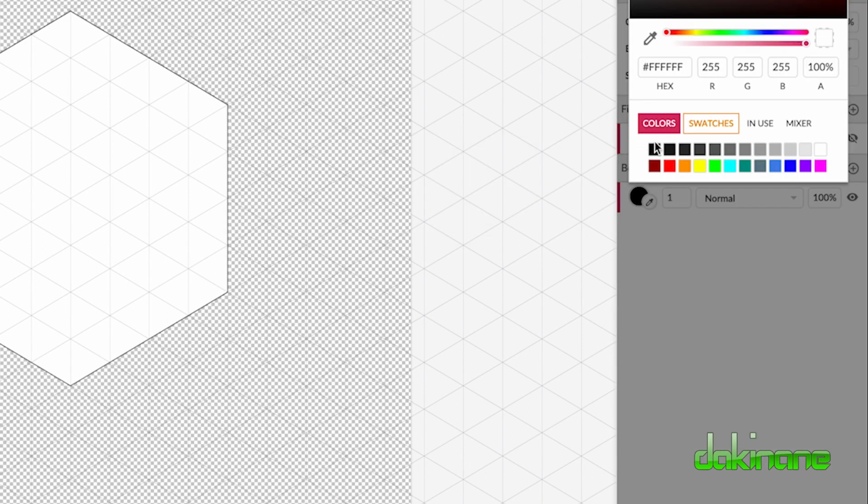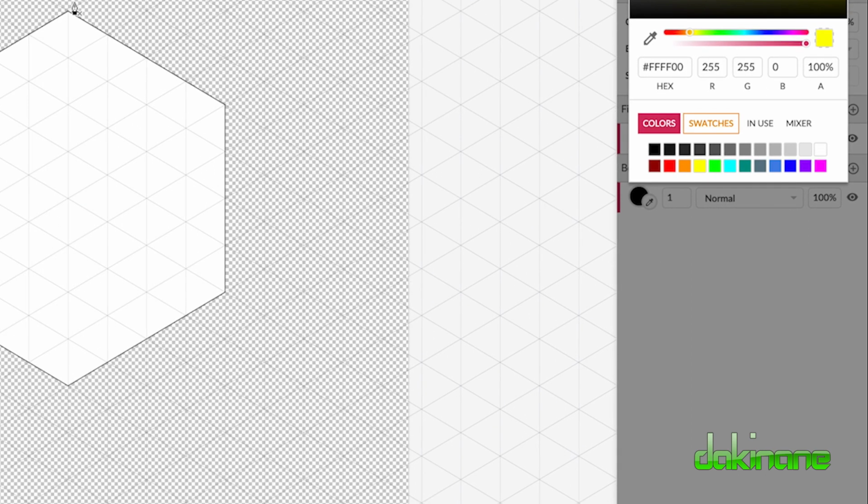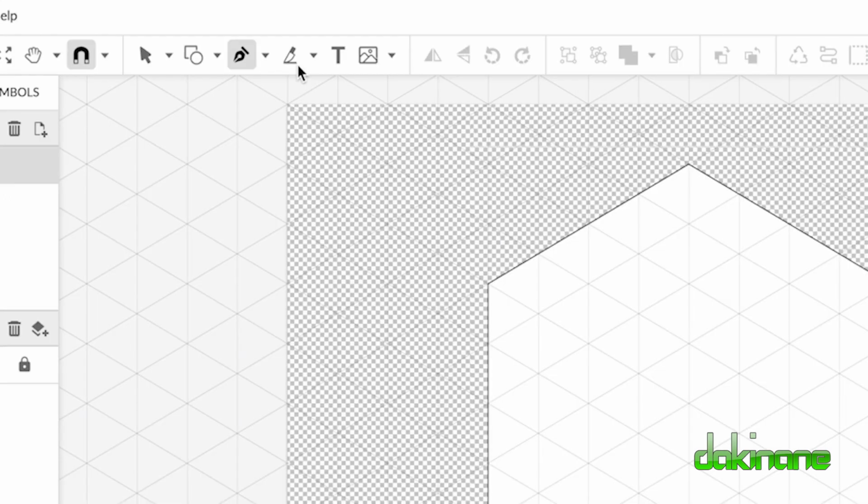If it is not visible, make sure that the pen tool is active, then click on the fill, circular palette icon, and select the color you want. The color does not matter, so long as it is different from the hexagon on the locked layer. Before I start to create my diamond, I want to just check that both the snapping tool and the pen tool are active. They are, so now I can continue.